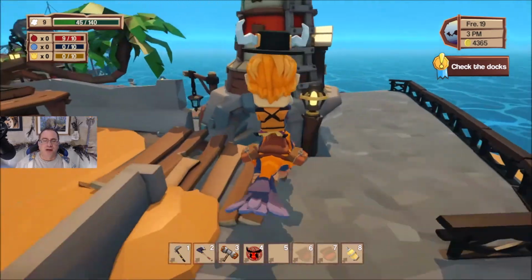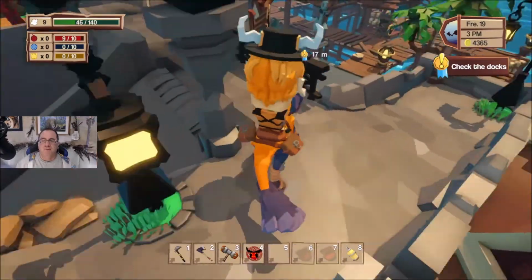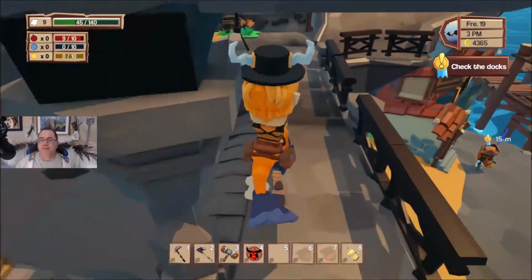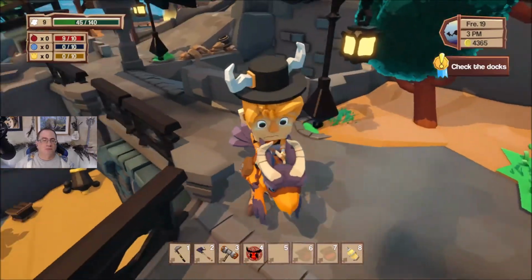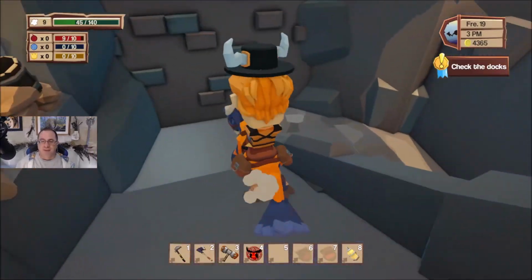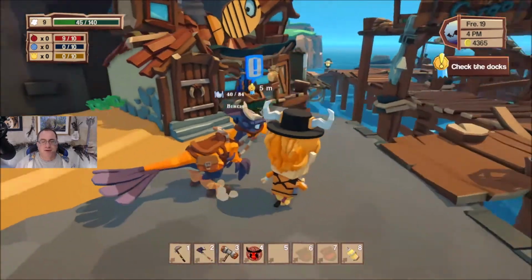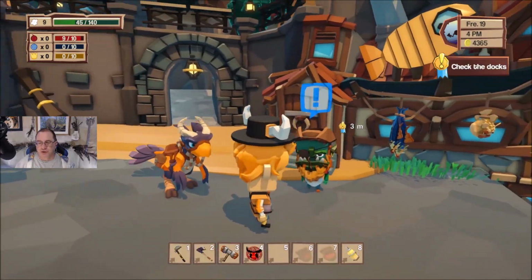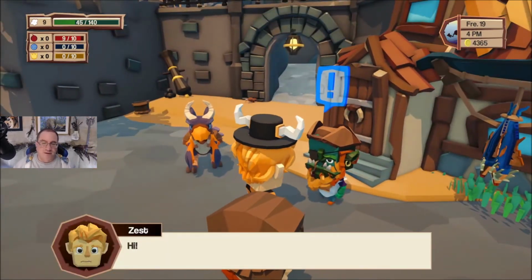The docks should be fairly close by. Oh, nope, I don't want to go that way. I want to go... Oh, right, gotta go this way. I remember. And hello, sir. Oh, you look cute. Orc Sailor. Hi.